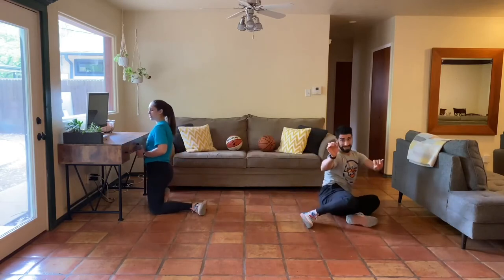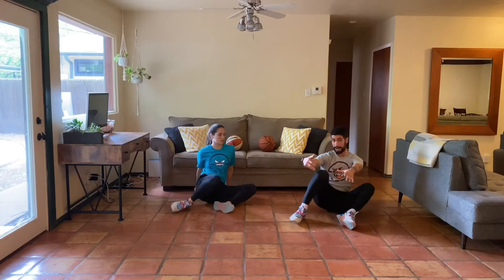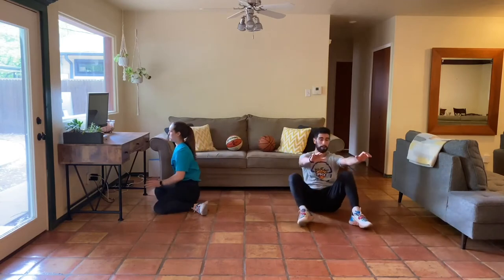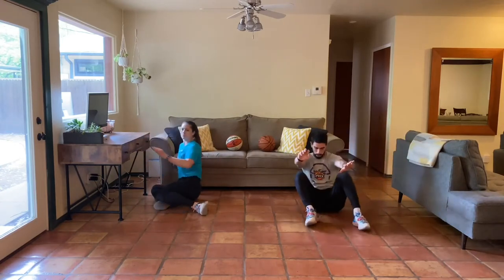Obviously gonna see one side, guys, gonna be a little bit tighter. That's perfectly fine. If you need to use your hands on that side, then by all means, use those hands as much as you need to. Last one. 5, 4, 3, 2, 1.